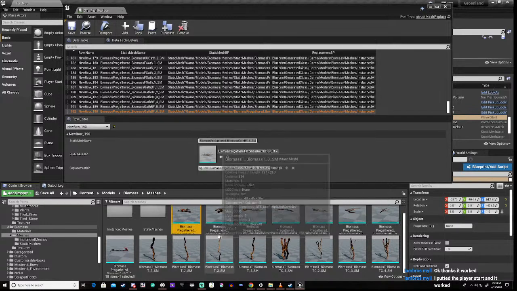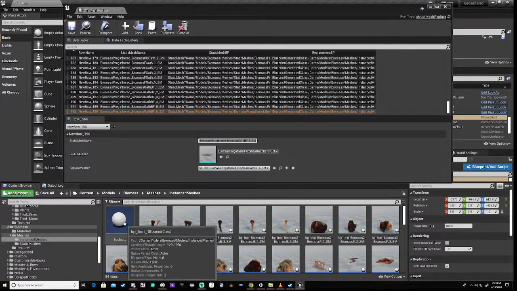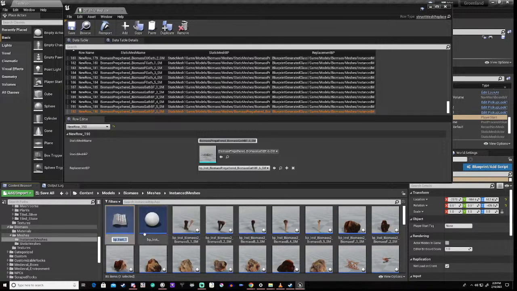Right, so we're going to have to do this one again. So rename, copy, dupe, rename back, paste, done.